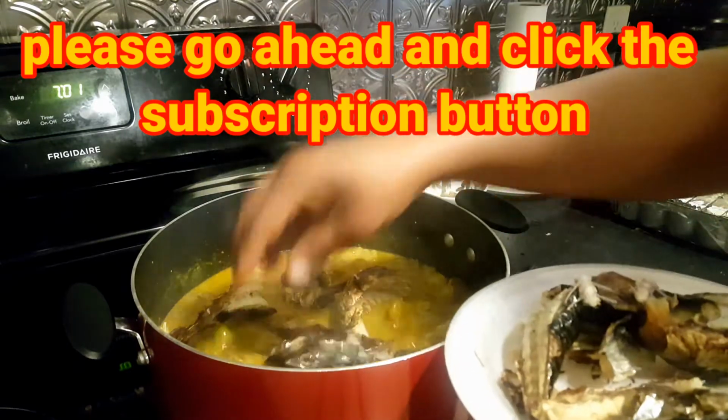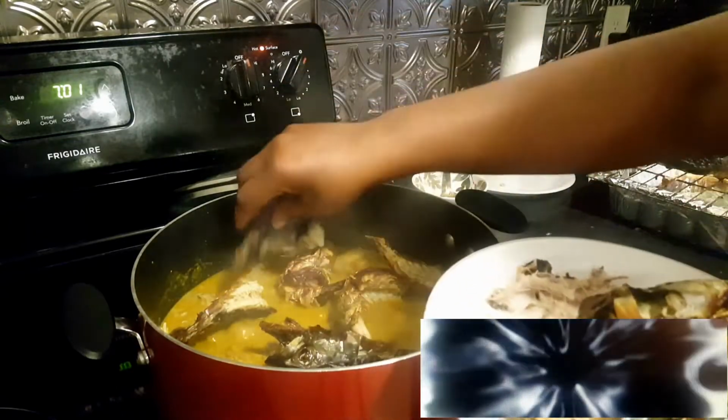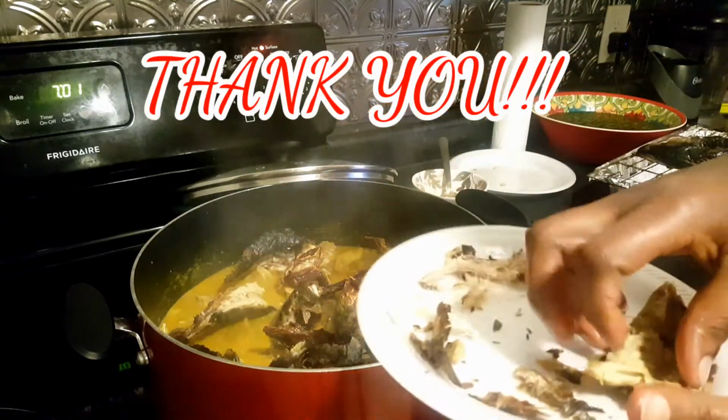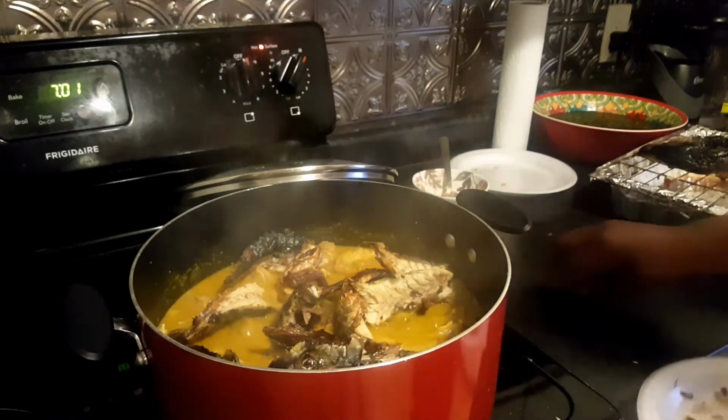Go ahead and add all of that. I'm not gonna throw anything away. I will throw the bones away. Of course, I will throw the bones away. Okay. So these are the bones. So I'll throw these ones away.